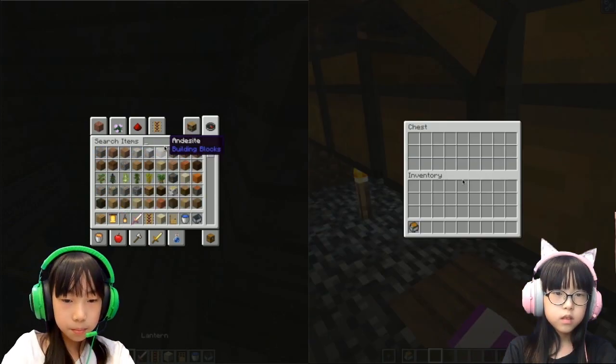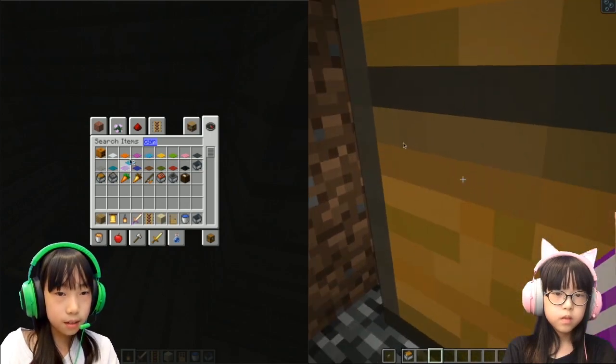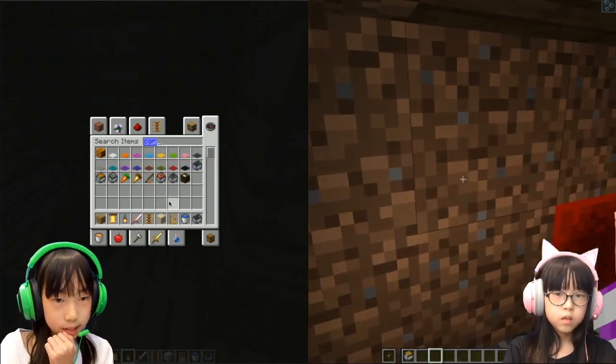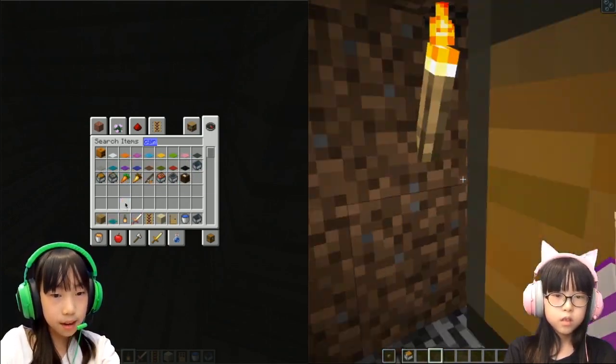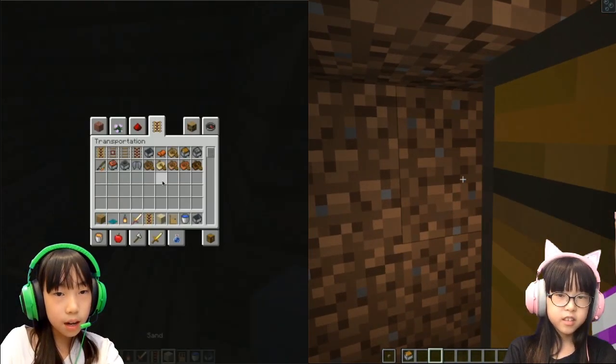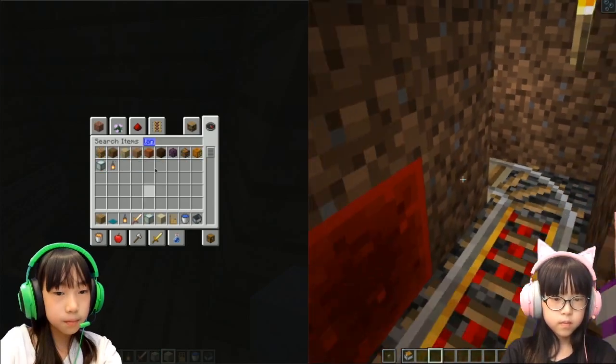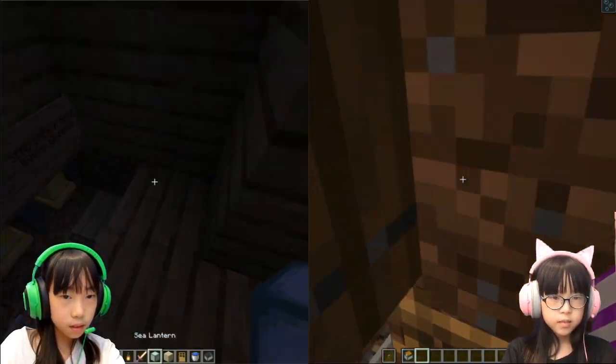And I'll need some carpet. Maybe some. There we go. Some signed carpets to put there. Okay. Yeah, I think what I'm going to do is name the chickens. I'll pop a lantern in. Yay! I might add some more chickens anyway.